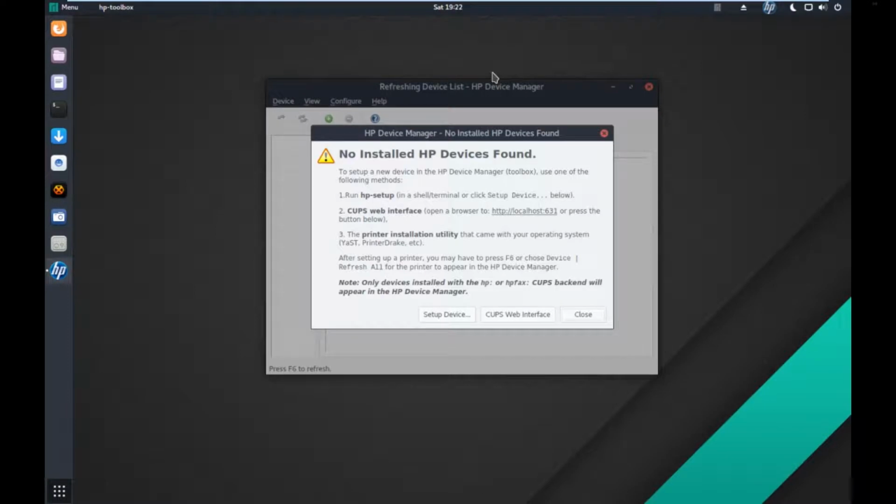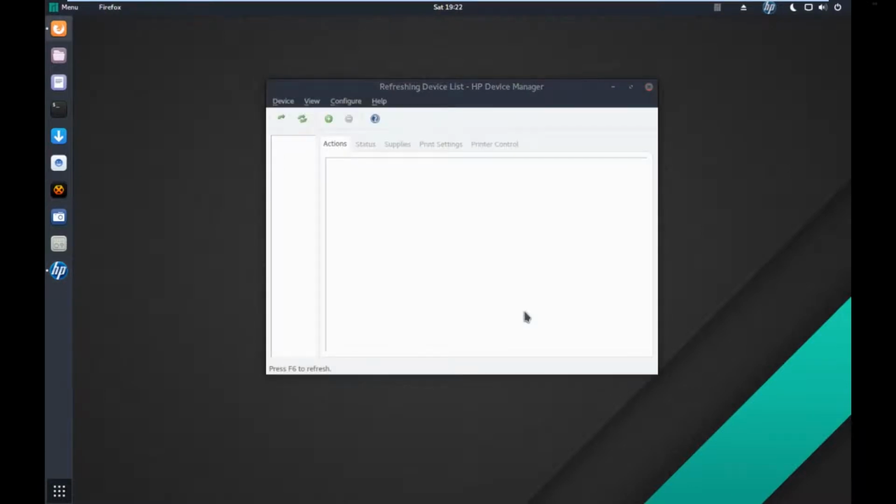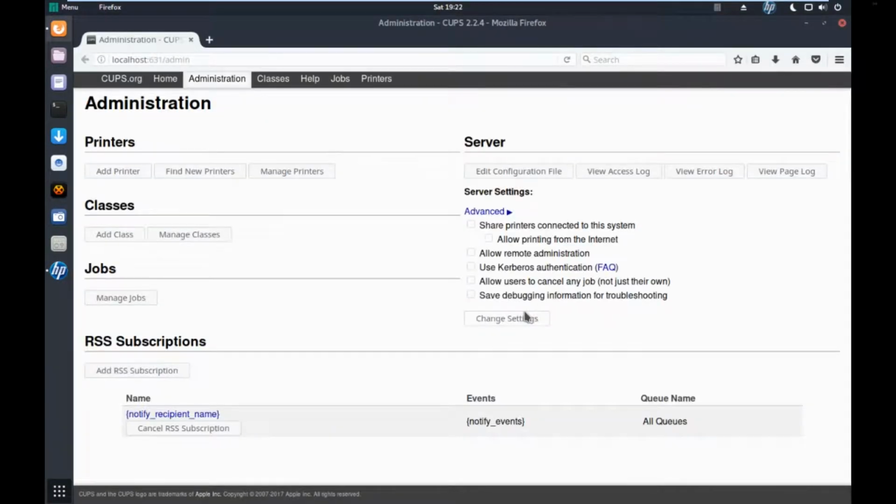I can tell you now, I don't have the money on me right at this point in time to go out and get a 4620. Okay. Yeah. Now, how are we going to do this, Backyard IT? See, this is what I mean. It's very hard to make a video when you don't have all the componentry needed to make the video. So, we need to go to the, I think it's the CUPS. I don't think I've got CUPS. So, there's CUPS.